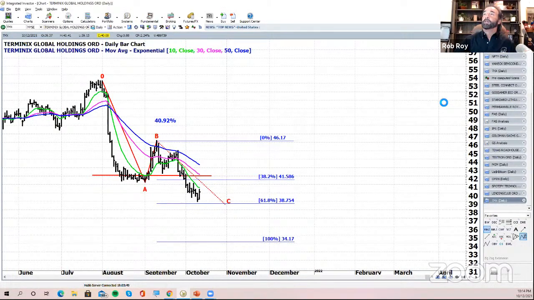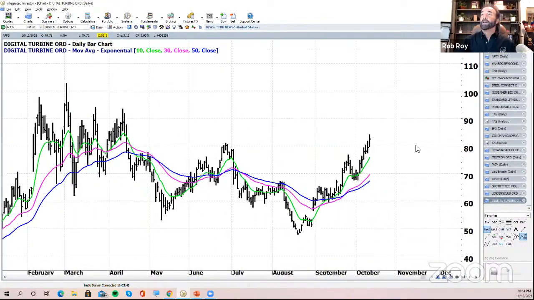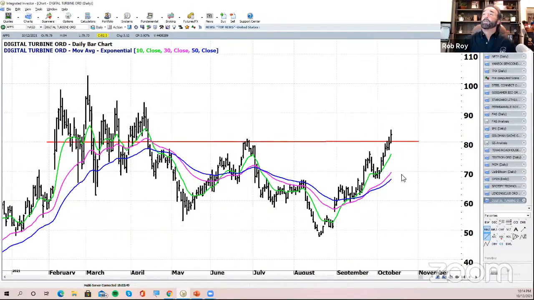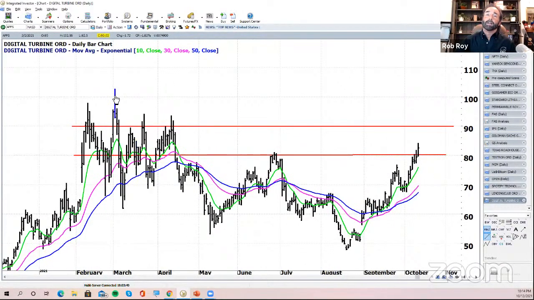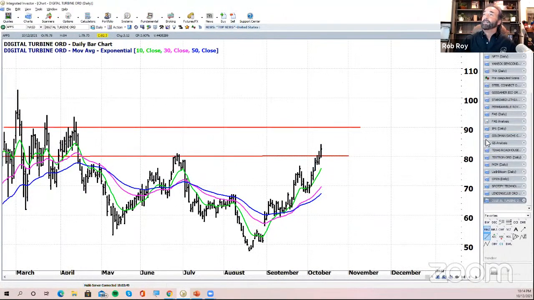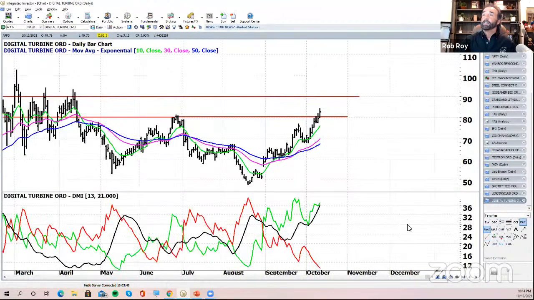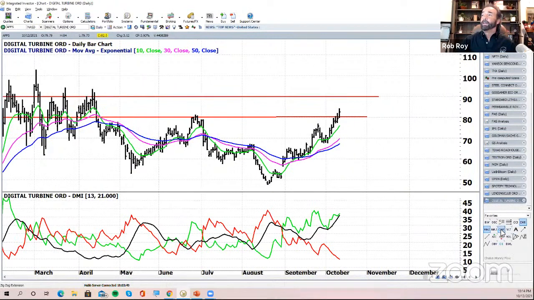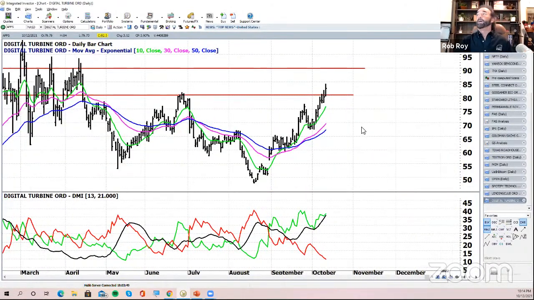And I know that we've been kind of talking about this Digital Turbine here lately, and really good day today on this stock. And this is the point where we had to break above, right? I think we talked about this, was it Thursday night or was it all the way to last week that we needed to break above 80, and it did today. And so we've got a little bit of resistance here at 90, but I don't think that holds it. We got turned back at 100 last time. There's that round number thing, the tractor beam effect that pulls back to the target. I think we're going to go test it again. It looks like it. The ADX is at 35, plenty of room there. The positive directional indicator turned back to the upside. That one looks pretty good as far as a continued move higher from here.